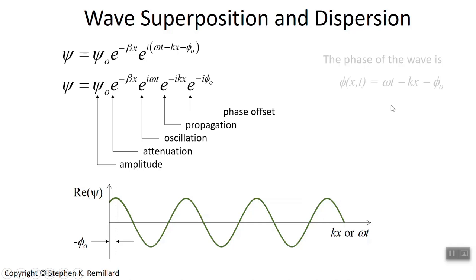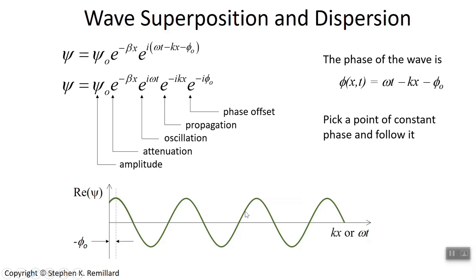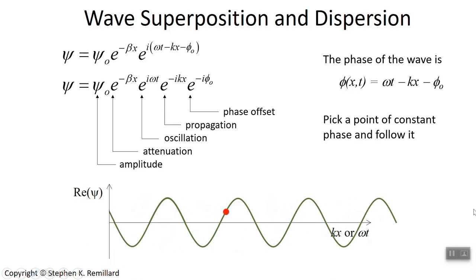Look at the first line here again. This argument of the complex exponential, omega t minus kx minus phi 0, is the phase of that wave function, just as much as e to the minus beta x is the decay of that wave function. Phase has both position and time dependence in it, and it describes the sinusoidal structure down here. I'm going to choose a random point on this wave, and I'm going to stay with it. As time and x change, I'm going to stick with that spot right there. So I'm basically going to fix myself here and move with the wave as it moves.